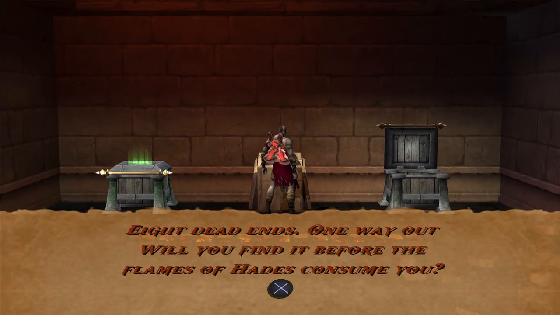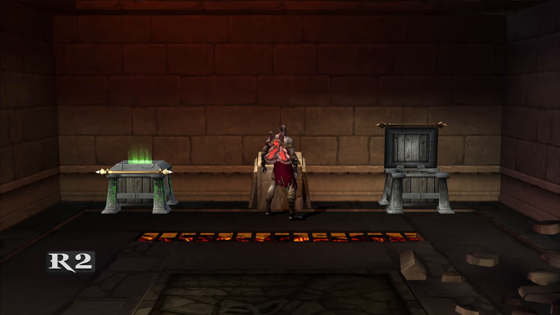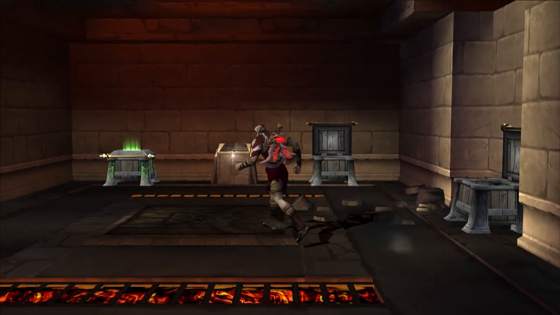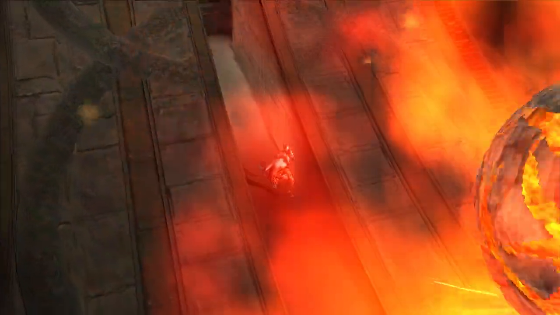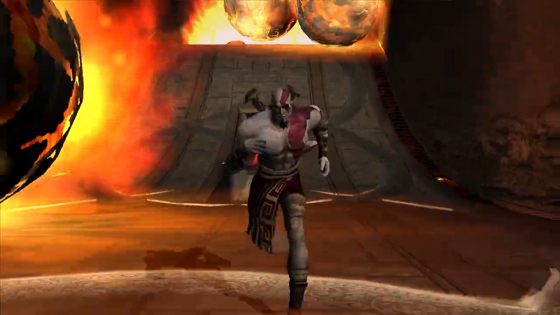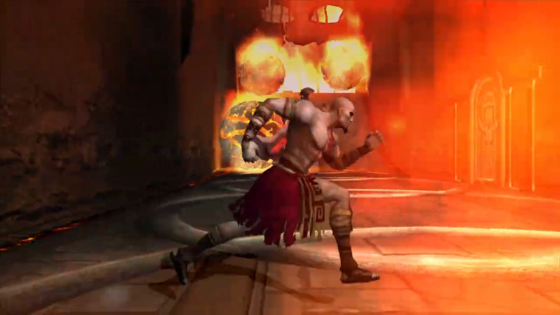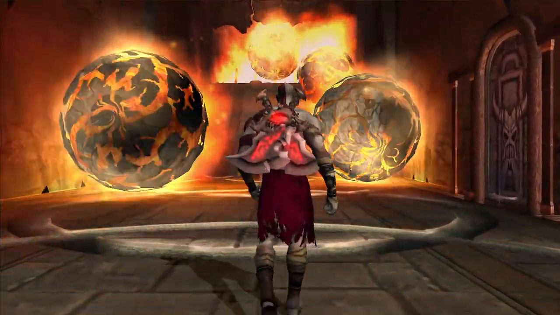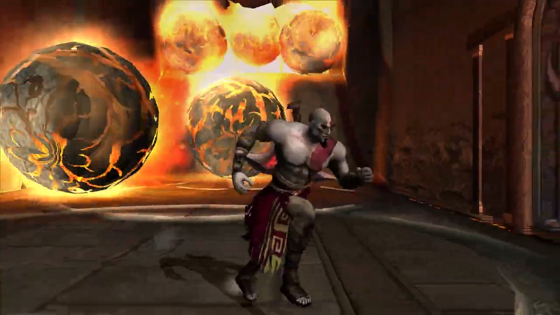8 dead ends, 1 way out. Will you find it before the flames of Hades consume you? So there's 8 doors. We cannot destroy this. There's 8 doors that we have to open, and only one of them is the correct one. Let's try to start with this one.